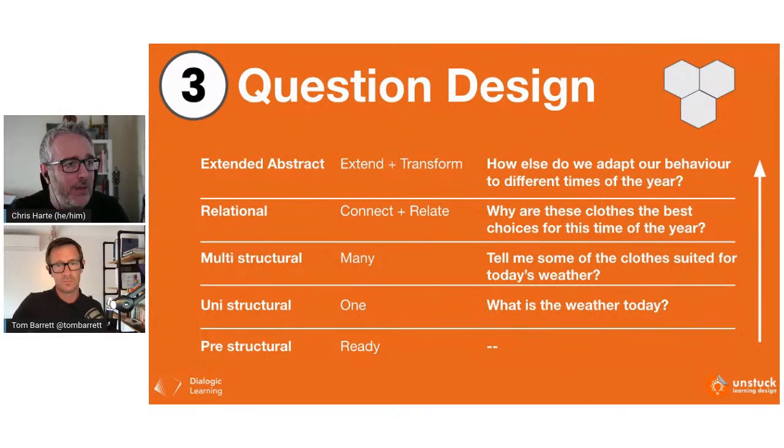and choose a student in the class where you think a uni-structural question would be great for them. It's going to be a success for them. It's going to help them to enter into this. And then the next stage is bounce. So then bouncing that question to someone else to build upon, and possibly prompting them with that multi-structural next level up. And so the whole piece around, once you have that mental model yourself, once you're thinking about your question design, it becomes an absolutely natural part of you engaging all students at the level where they are at, and helping them then to move forward.